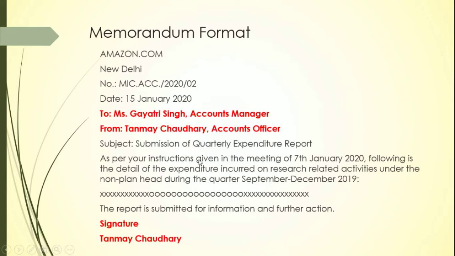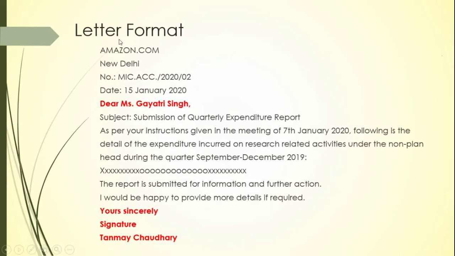Then the subject comes, right? And as per your instructions in the meeting of 7th January, blah, blah, blah, here is the report, and the report is submitted for information and further action, your signature and your name. Okay, and this is the memorandum format, which includes the name of the sender and the receiver, whereas the letter format will include the address, the reference number, the date, and the receiver's name. Very, very important, the receiver's name, and then the subject. Okay, and the report is submitted for information and further action. I would be happy to provide more details if required. And just like a formal letter, yours sincerely and signature on your name.